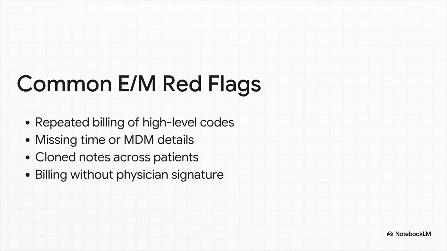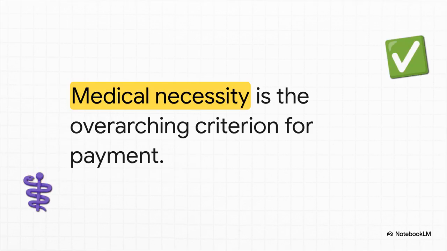So what actually gets you audited in the real world? Well, these are your top audit triggers right here. Repeatedly billing level 4 and 5 codes for almost every single patient, that's going to immediately light up your practice and payer analytics dashboards. Other massive red flags include cloned notes, where you're just copying and pasting EHR text from patient to patient, missing all the details that actually justify your MDM, and submitting claims for notes that the provider never even signed. Always remember this golden rule. Just because a code exists, and just because you technically clicked the right little boxes in your EHR, does not mean it should be billed.